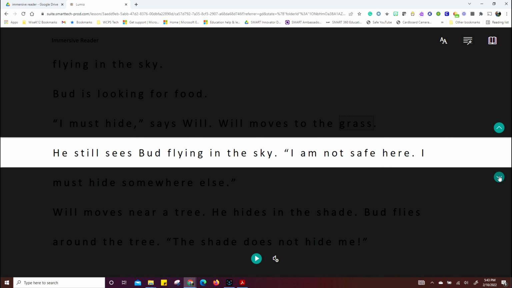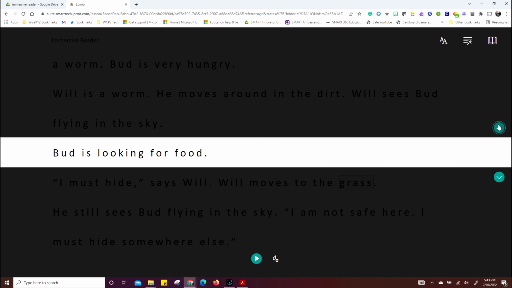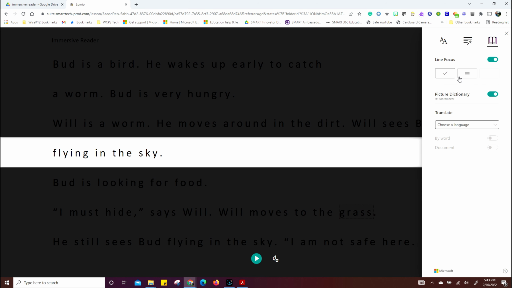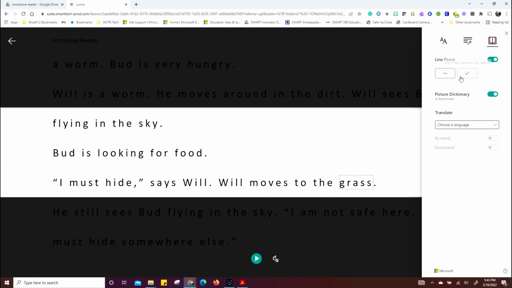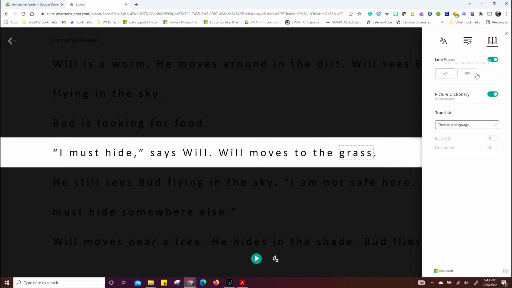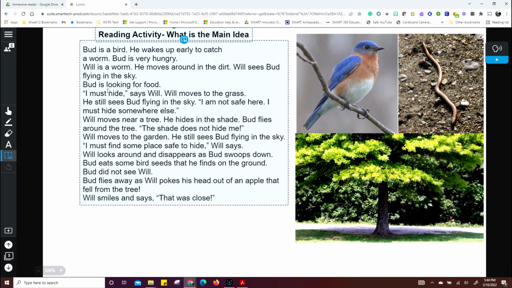And while you're in isolation by lines, you can move through it. You can also have it break down and go multiple different ways. And turn line focusing off. Okay. Now that you've seen everything that can go on and the possibilities are coming, you're ready to create. So how do you create that page where it will do that?